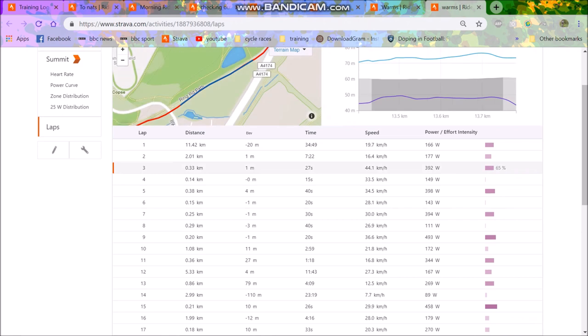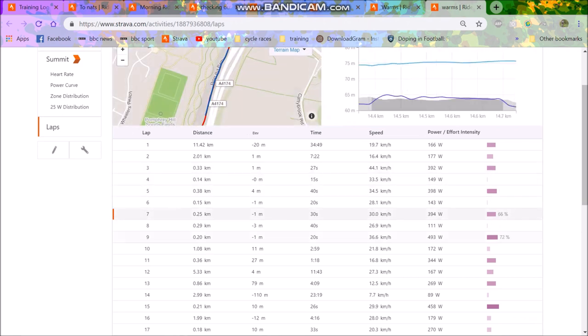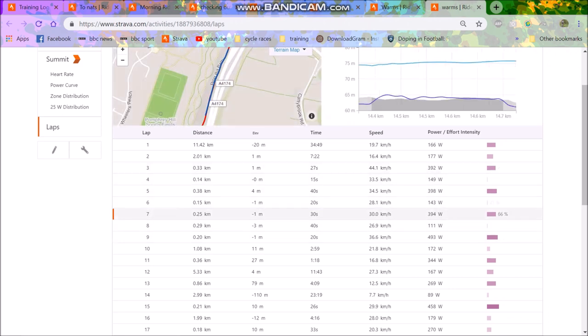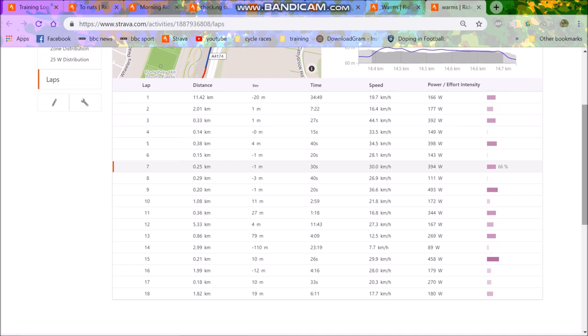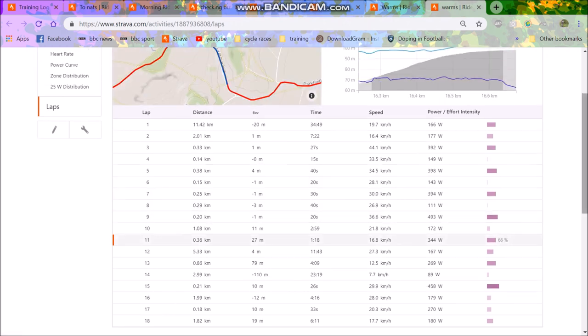This is what we like to see, a big, big, big warm-up. You can see we've got some 27 seconds. Basically, it's like 40 seconds on, more or less, 40 seconds off. Didn't do it always exactly, because sometimes the road doesn't allow it. But anyway, around 400 watts or so, a little higher than what I prefer to do, but it was quite a cold day. I really wanted to warm up.